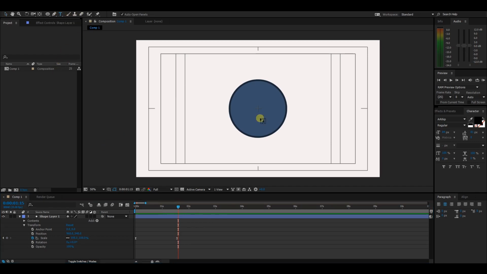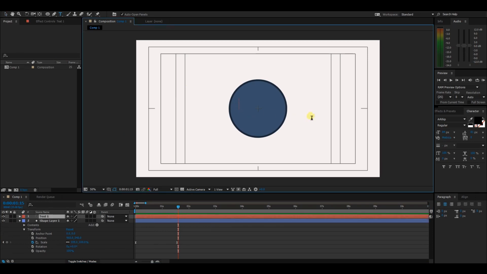What we're gonna do next is we're gonna add some text inside the shape. It can be anything. For this, we're just gonna type in logo. Let's change the font. It's right here. You can scroll up and down to select the font you want to use. Let's use this one. You can scale the text up and down. Let's make it smaller. Place it in the middle.